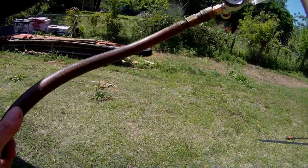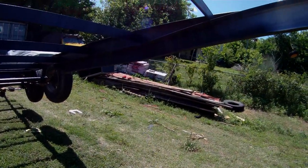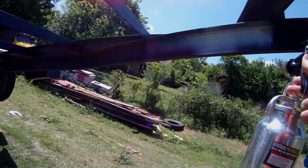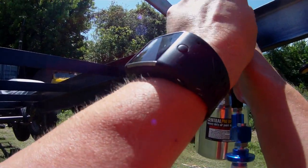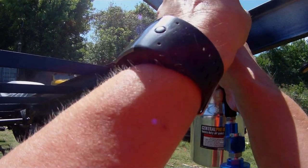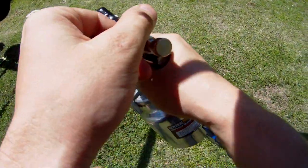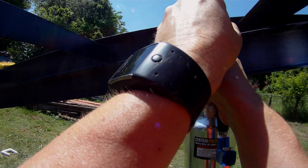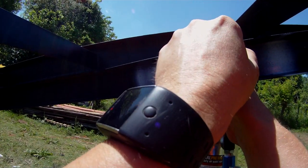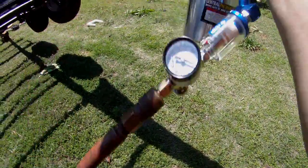That's 30 right there. God, that wastes a lot of fluid. Let's adjust my spray pattern here. That's much better. I think.